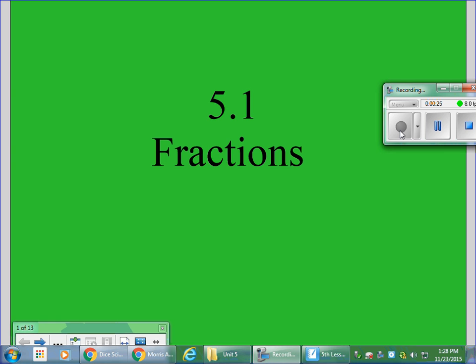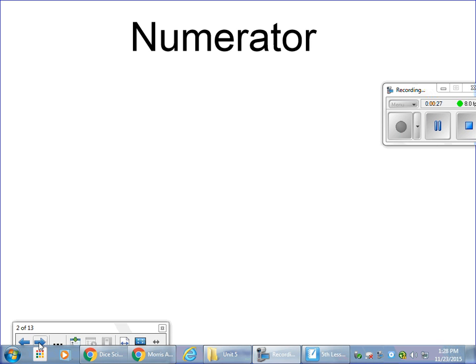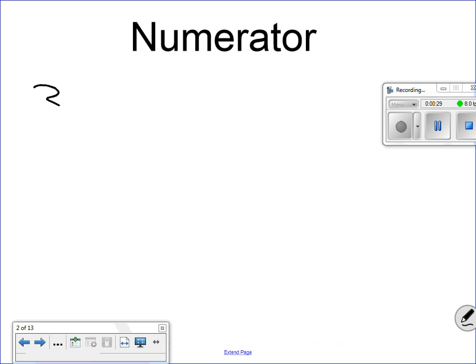First off, when we're taking a look at fractions, I'm going to write an example on this page. Let's write the fraction 3/6. Your numerator is the top number. Numerator is the part of a fraction that you're trying to find out, the part of a whole. So whenever you're trying to find out, let's say this is a pizza. There's 6 slices of pizza. 3/6 have been eaten. So that means 3 pieces are gone. So that's always the part of the whole.